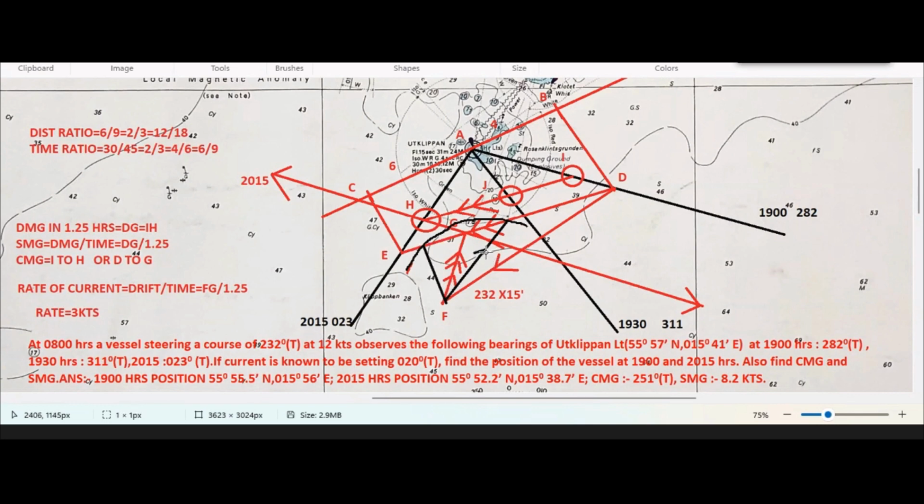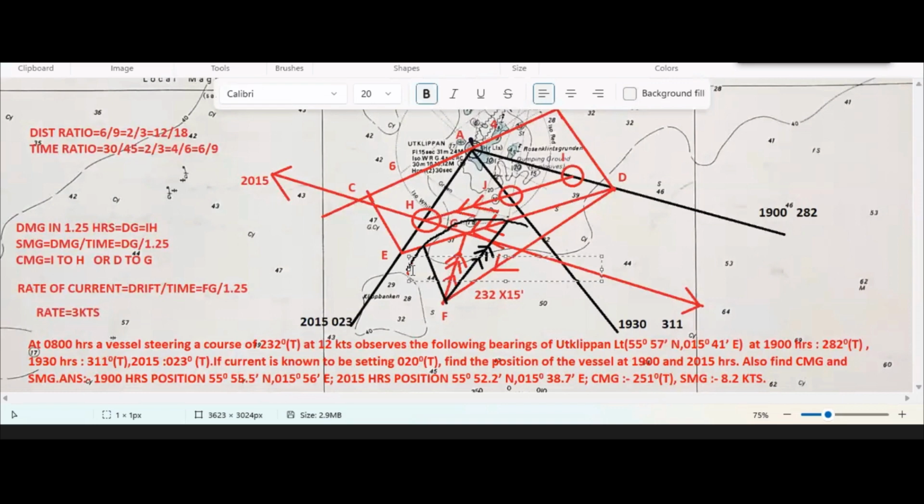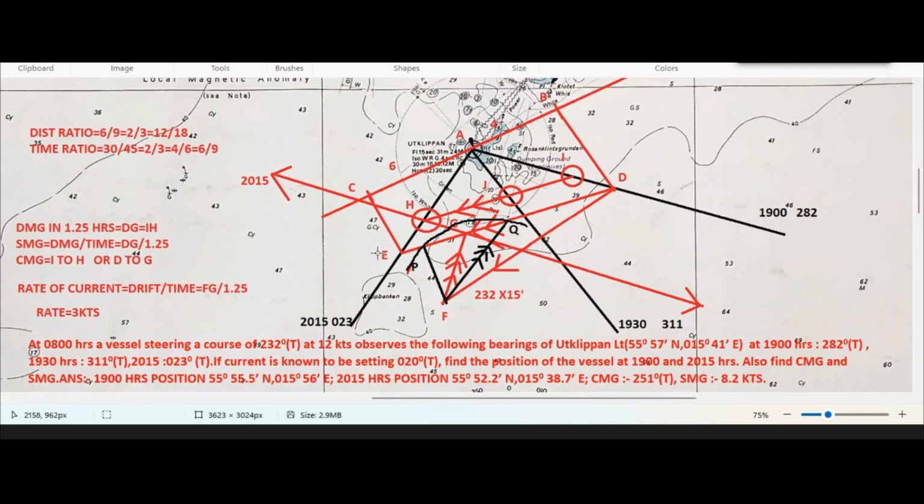And then if they mention in the current that the approximate current direction is northeast, then I will take the northeast one. And if they mention that the current is approximately northwest, then we will take the other one. You have to understand this. If they give the arc, the rate of current, then I'll get one point here, P, and one point here, Q. Now the current direction can be F to Q also or F to P also. There will be two answers.